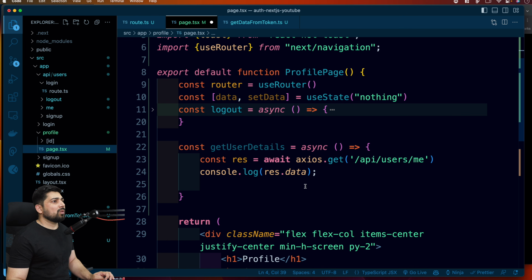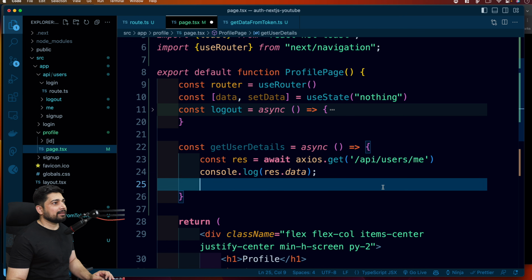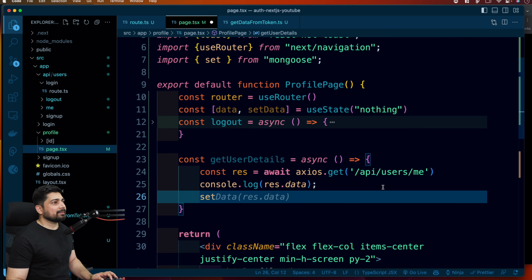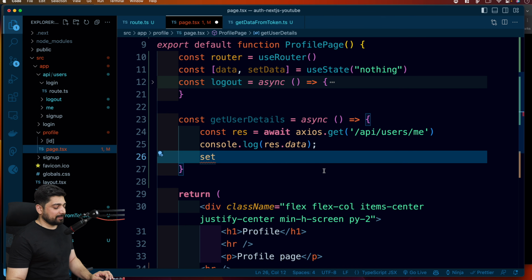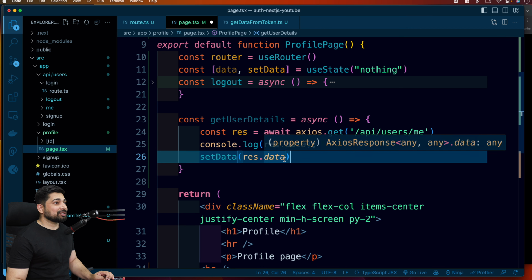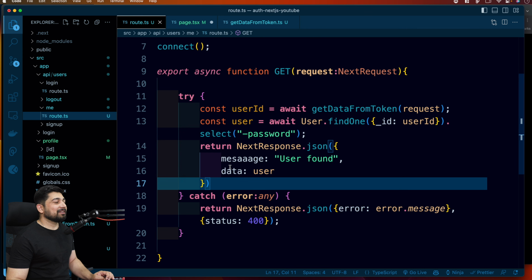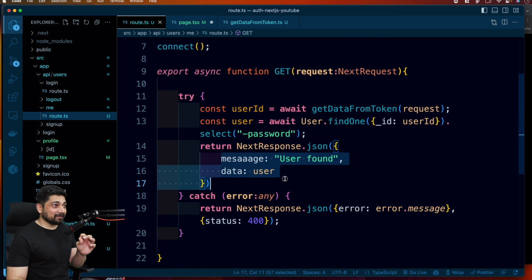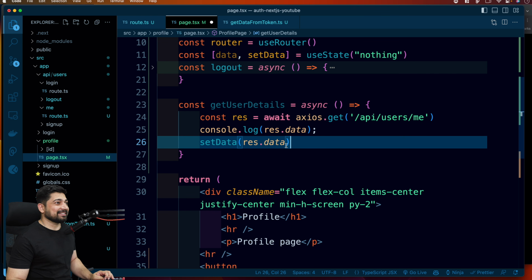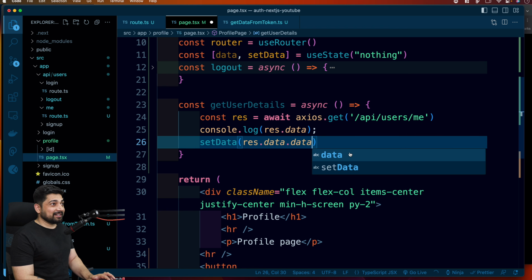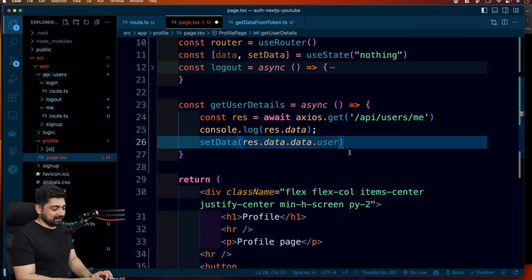Okay. Now, once we have this, I can use this setData method. So setData, what is happening? No, I don't want Mongoose set. So we'll be having setData, and that data will get res.data. But the problem is the data is not inside the res.data directly. Since we have passed on information like this, let me show you. We are passing the data. So res.data has all of this data. So res.data.user will have the information. We actually accidentally made it more messy. So further down the data, and then further I can extract this underscore ID.